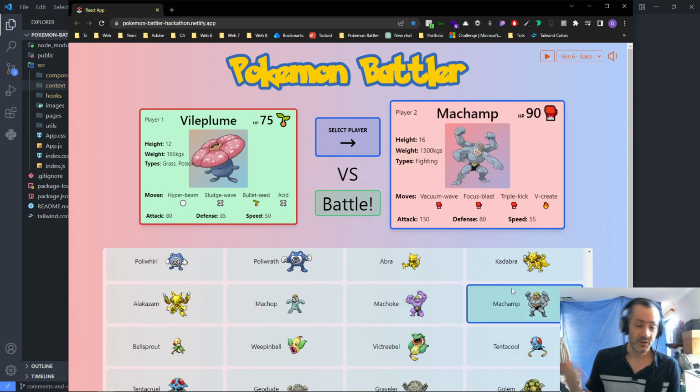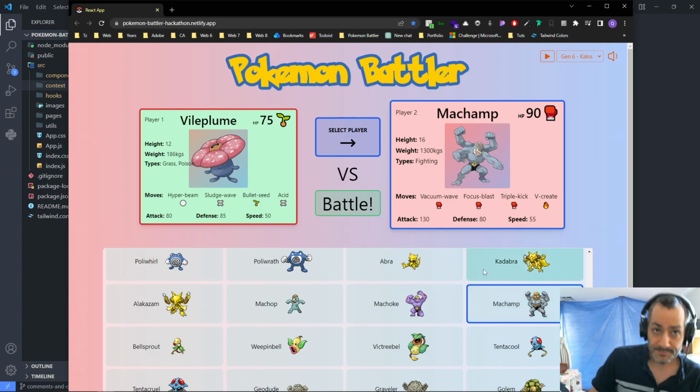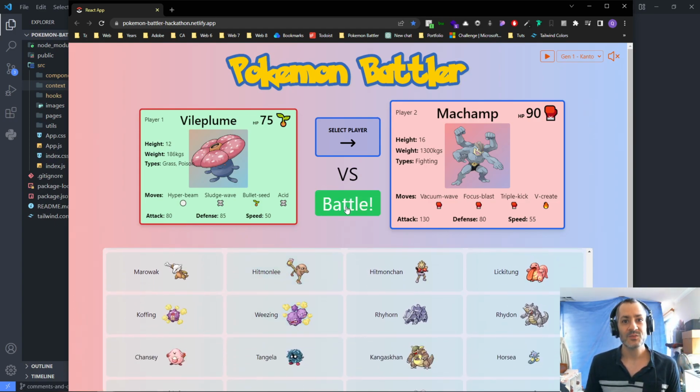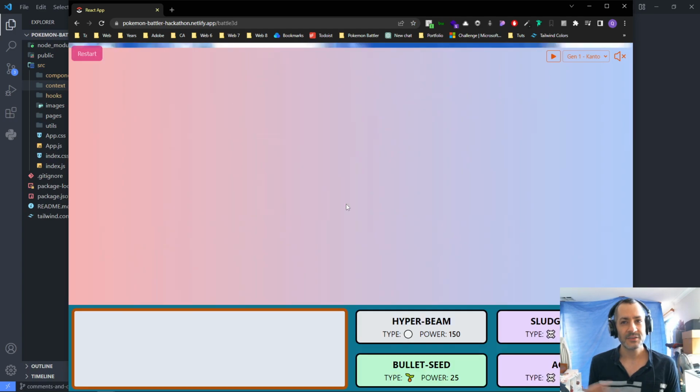I should say, of course, that we are using the official Pokemon API to download everything at the beginning and display everything as best we could. Just while we're on the screen, I slapped together my audio player from the AI quiz and took that component and brought it over here with some of the main Pokemon themes throughout the generations, with some volume control and track select. Once everyone's happy, we battle.